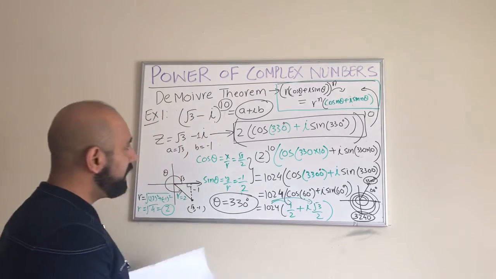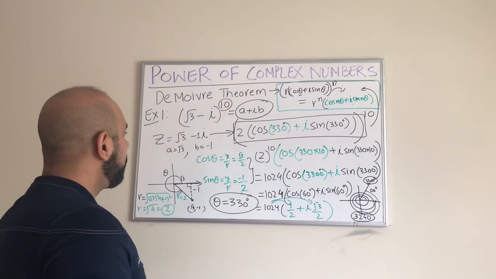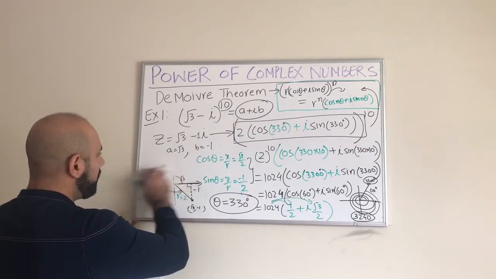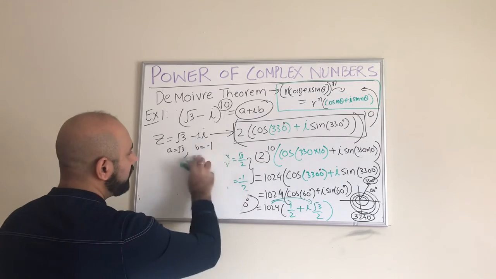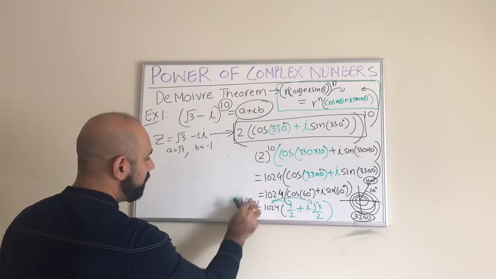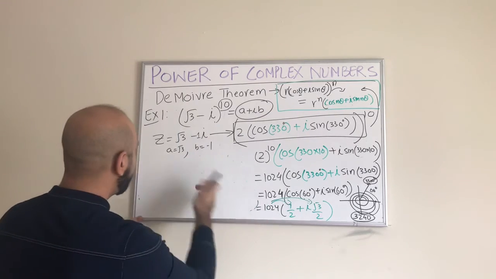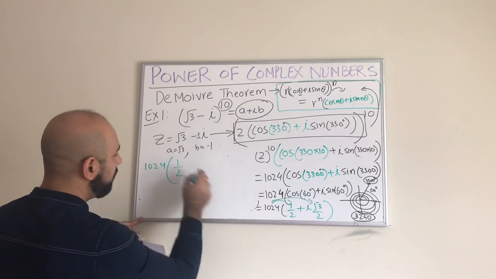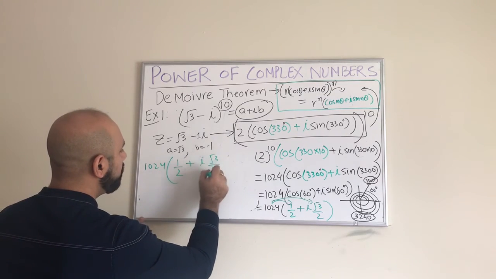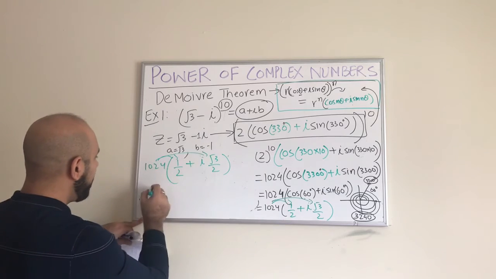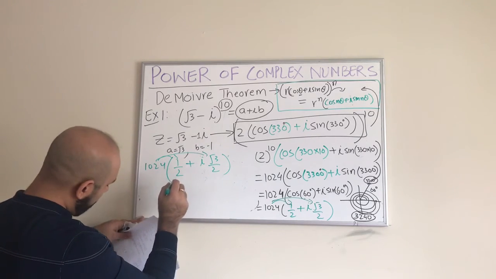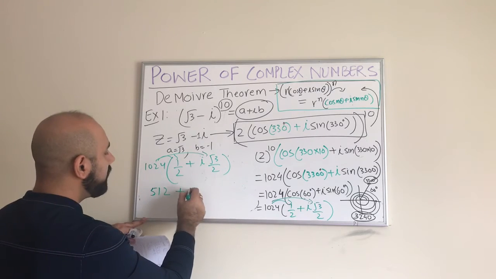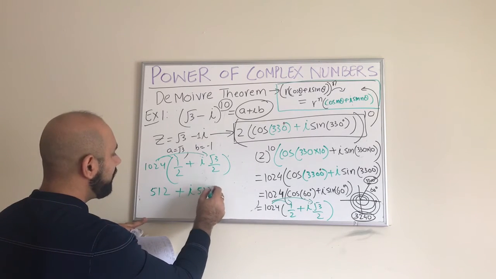Guys, I need some more space to write the final answer for this. So I think we can get rid of this here. We don't really need this. We already figured out the r and the angle, so we don't need this anymore, and I can use this space now. So I have 1024, and first let me rewrite this, plus i times radical 3/2, and I have to distribute this. What do I get? 1024 times 1/2 is going to be 512, and same thing here, 1024 divided by 2 is 512, so it's i 512 radical 3.